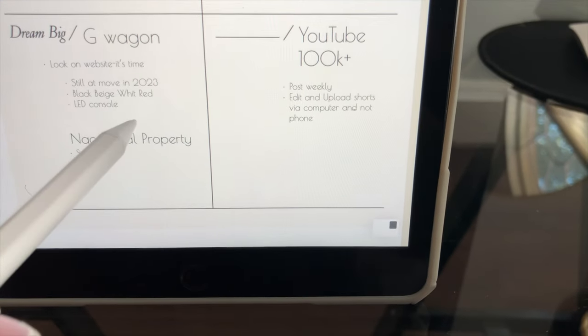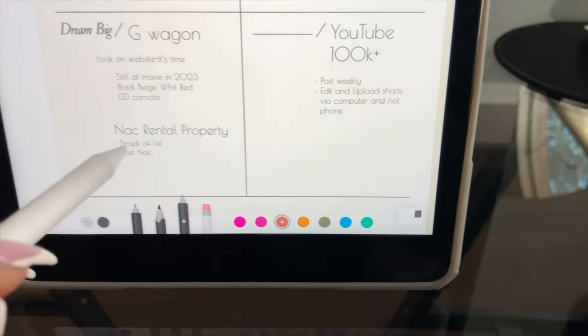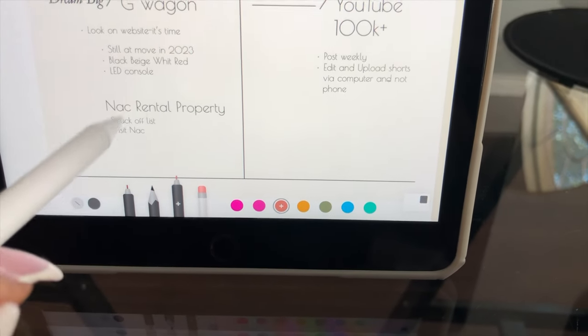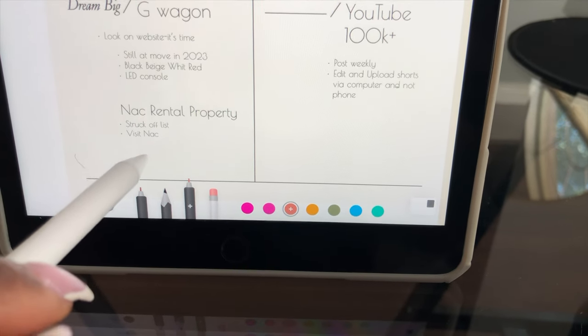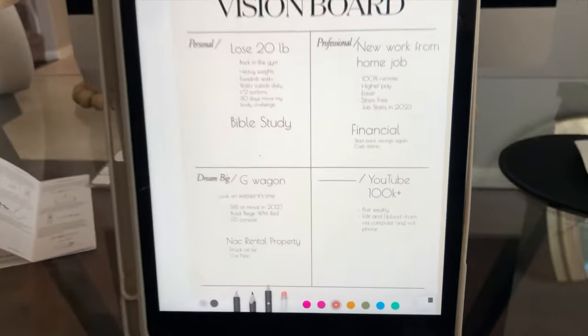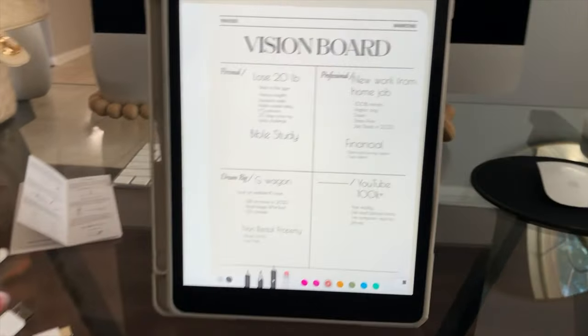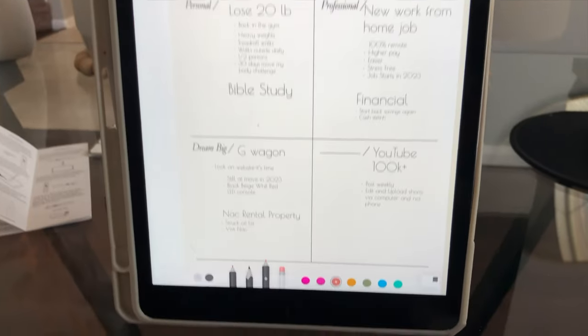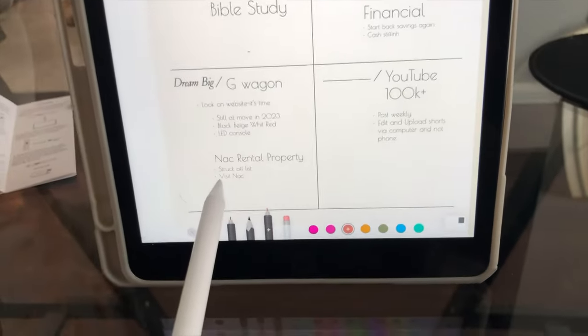I do want a rental property in the college city where I went to college, so I want to explore that more in 2024. I want to look at the list, and visit Nacogdoches again, just to see: is it still a vibe? I know I have a connection to that city, but why? If I go back there, will I still feel the same? So I need to make a trip there.